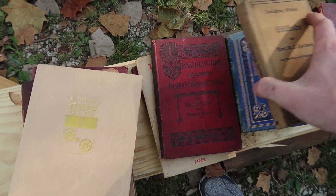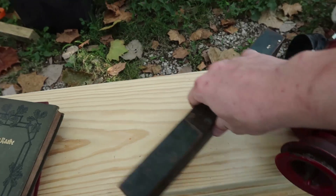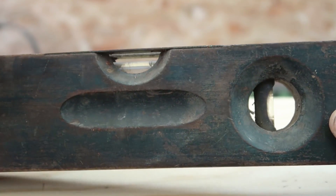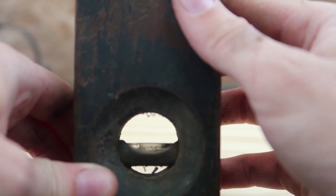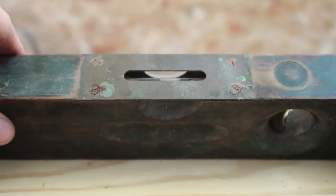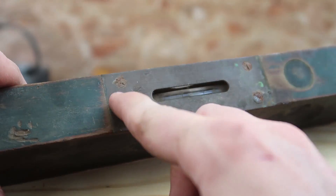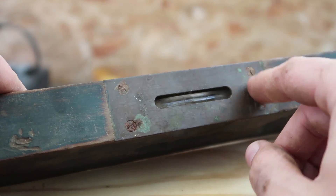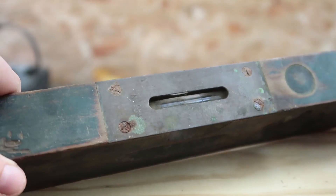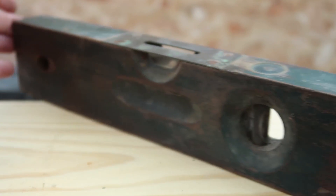This one is so cool — I couldn't pass that up. Now this is a Stanley number 104 level. The level itself is nice and still working, including both vials — because some of them actually have like an air bubble and they leak. I think we can do a good job of restoring this. It appears this was painted green — I'll sand that off by hand, remove all these copper parts, remove the screws, clean them up separately. We may find brass screws. I can reassemble it — there's a bunch of junk underneath there. I love how this thing looks. Not bad for $6.